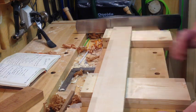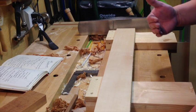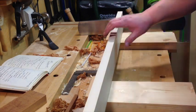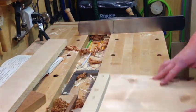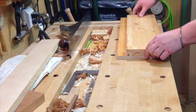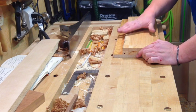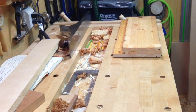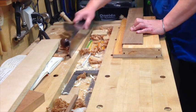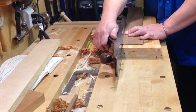What if you have something relatively long and thin — specialty work for instrument making — and you want to glue two thin pieces of wood together with a nice edge? I have another solution: another shooting board, and this is where my tail vise comes in very handy. This one is made out of old IKEA drawer parts. It's the same kind of shooting board as the other, but I clamp it into the workbench and can then shoot the edge of a thin piece of wood nice and flat and square.